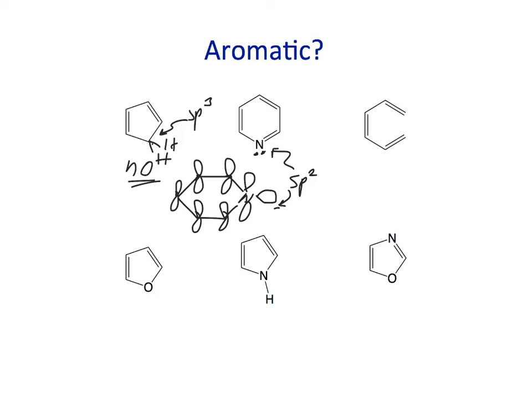In this case, since we already have a pi bond going to the nitrogen up here, that nitrogen is donating one electron into this pi system along with each of these carbons. And so we have 6 pi electrons. The non-bonding pair is out here in the sp2 hybridized orbital. Because that pair is in the sp2, it doesn't add to the number of pi electrons. So this one has 6 pi electrons. This is aromatic.